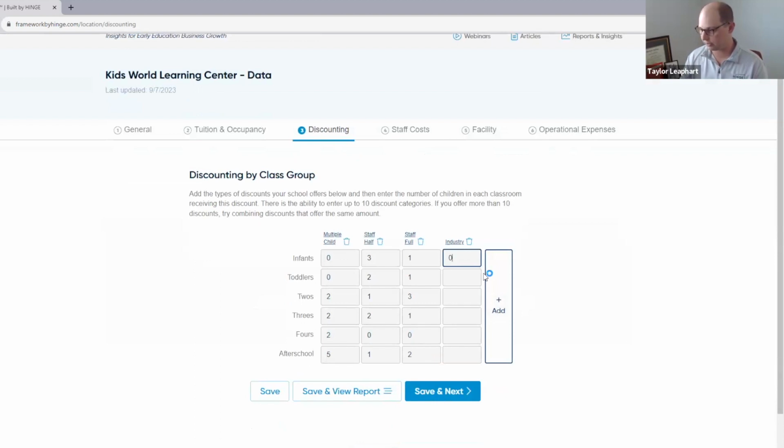So again, let's just say we hold off on our infants and toddlers just so we can maximize that profitability and flow through there. And we have, say, 3 2s, 3 3s, 1 4, no average score. Easy as that. And all that will be dictated based on the reports and your information that you bring to the table as you approach this model.